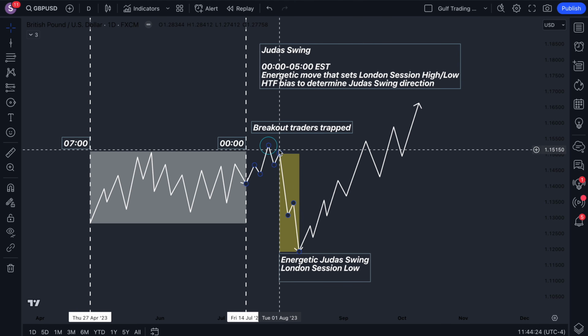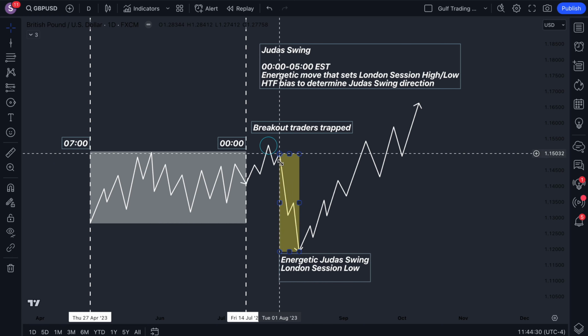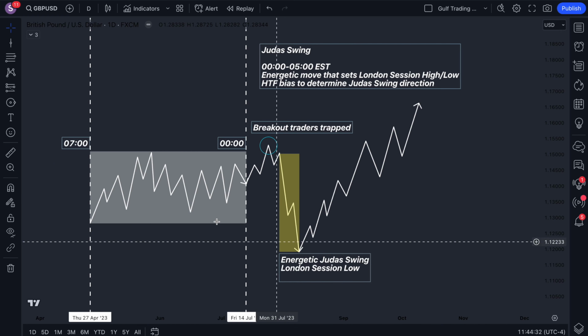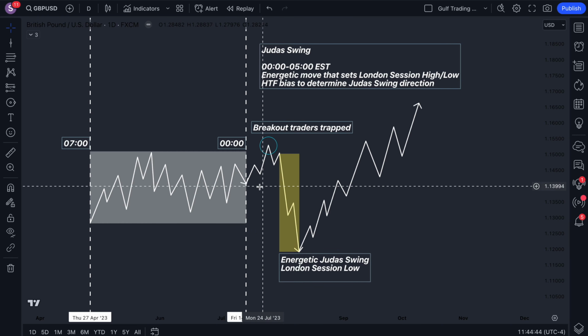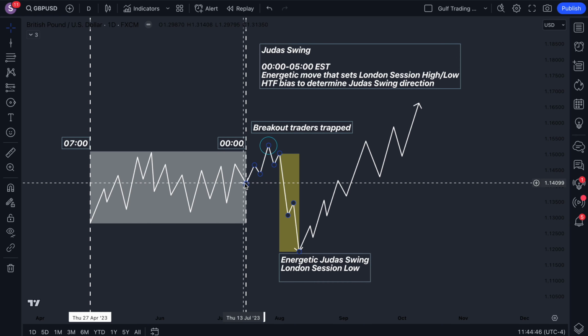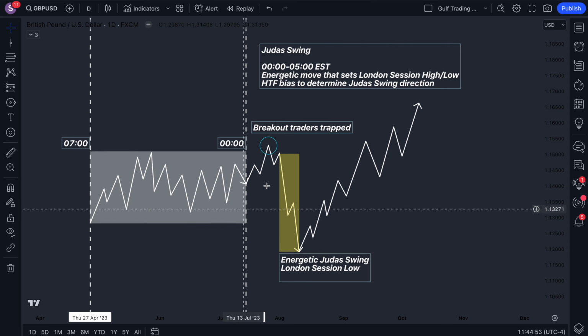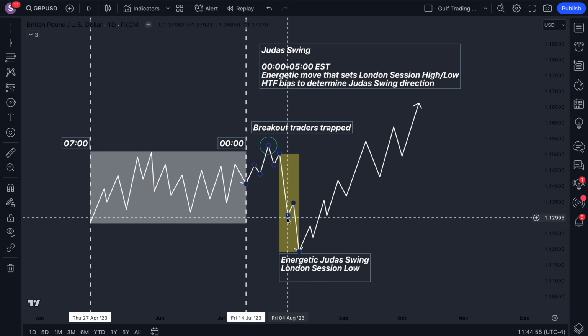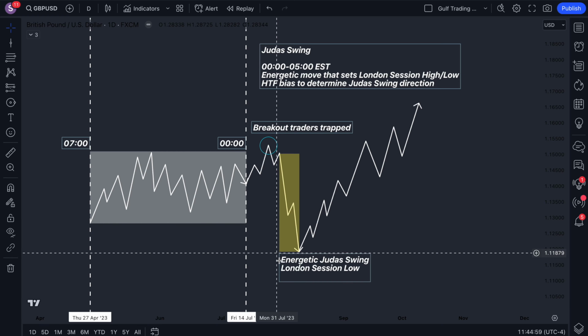I'll try to make it clear here. We're looking for an energetic move, lots of displacement, lots of imbalance, FVG, whatever you want to call it. Price pushing down in this case, strong bearish candles, another bearish candle going below the Asian session low. Or in some cases, ICT does say that you're looking for the New York opening price, which is at midnight. So you mark up a line here and you're looking for buys below that. In this case, it doesn't always have to go below the Asian session low, but it does give higher probability setups, and you're looking for a nice push down below it.